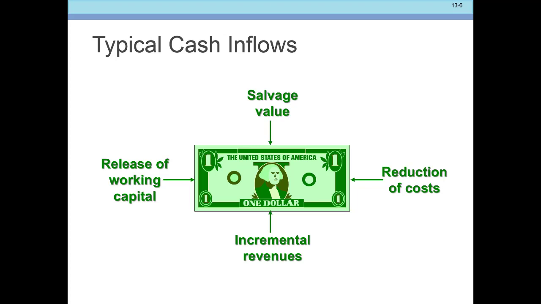Okay. Now, we have other cash inflows, which is what? The incremental revenues. Obviously, if we're doing this project, it's because we think that we're going to get more revenues out of this. Otherwise, we'd be foolish to invest in a project that's not going to bring in more revenue. We will also have as an inflow the salvage value if we're going to sell this equipment at the end. So at the end of the project, we can sell the equipment for $10,000. Well, that's cash coming back in, isn't it? And then we will potentially have cost reduction. You buy newer, more energy efficient machines, that sort of thing, right?